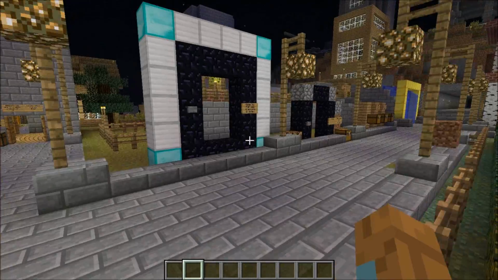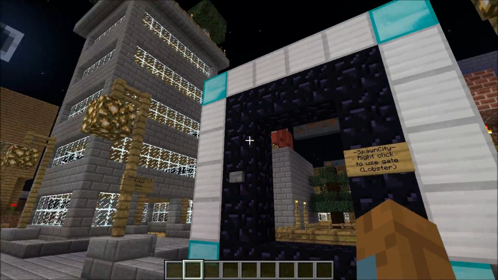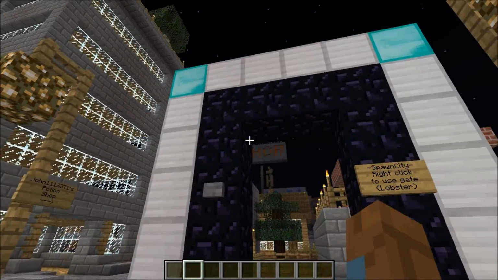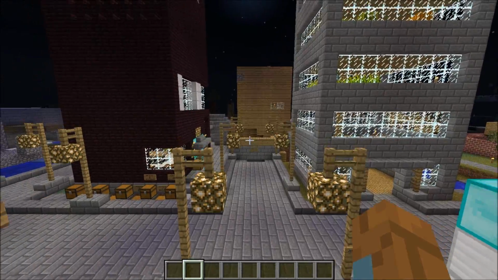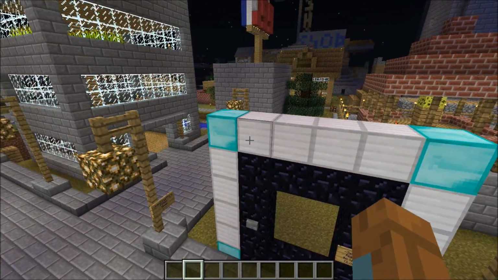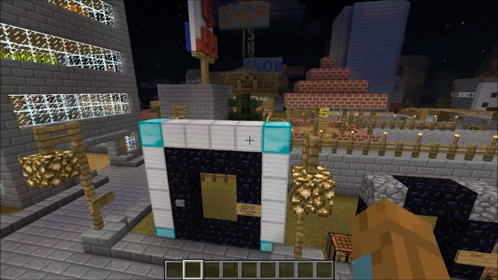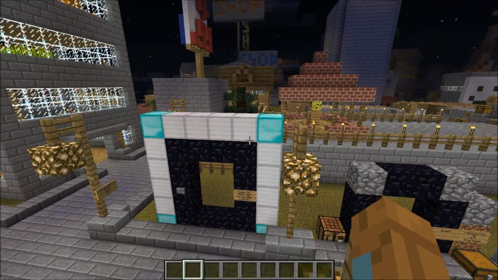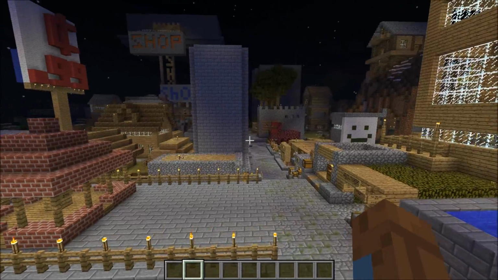This actually was my portal right here to the lobster net. That was the name of my network. It was also a griefer trap. That's one thing you should know, that if you ever see a bunch of diamond or gold or iron blocks just out in the open, that's probably a griefer trap set up by an admin. Just so you know.